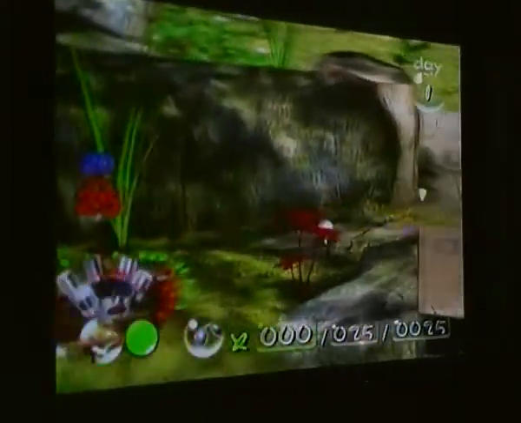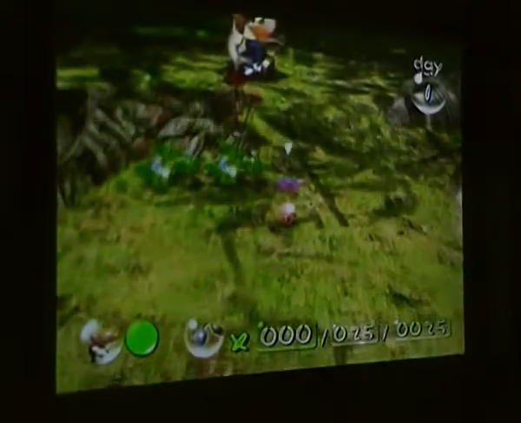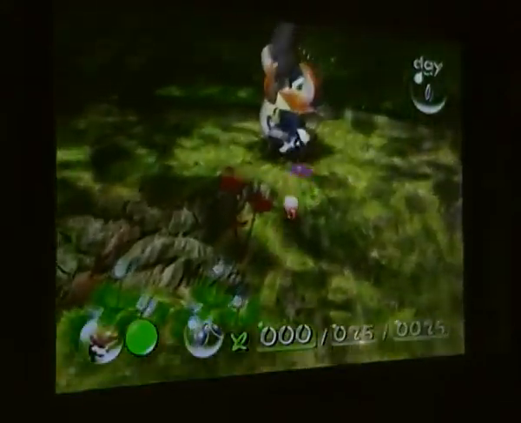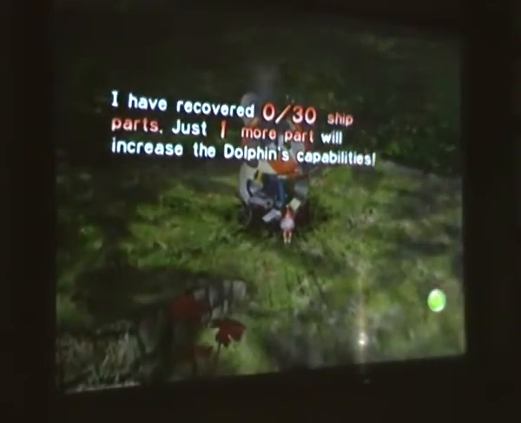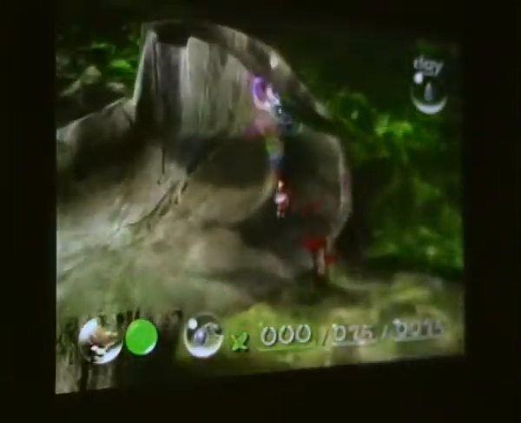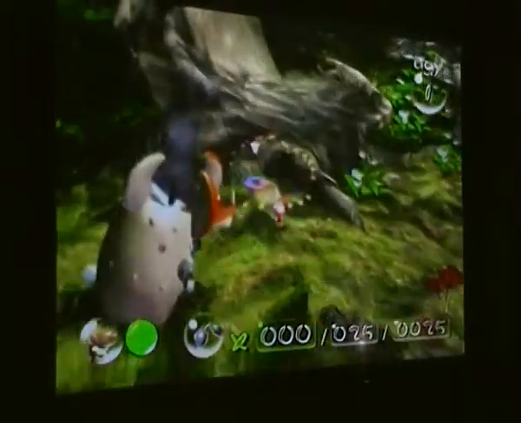So let's get our first ship part, the Dolphin's main engine. Then, if you press A near the SS Dolphin, it'll say I have recovered. It depends how many parts you've got. So we just need one more to increase the capabilities. But we don't really need one more, it's just that there's 30 ship parts and 30 days, so that matches the number. That makes it out of 60 things.